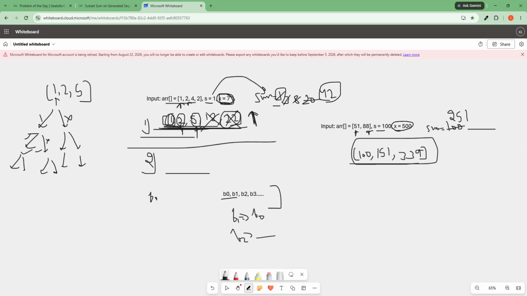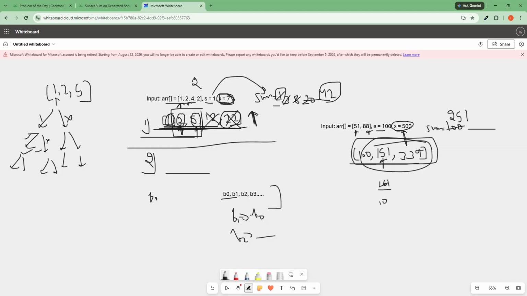Okay, if we take 5, our target sum is 7. We will take 5, and the remaining sum is 2. Can we take 2? We will check. Okay, from here we can take 2. So if we take 2, then we can just return 2 plus 5 as the possible solution. Same for here, 500: every element is less than this, so there is no point to remove anything. So 339, consider 339, we will take it. And the remaining will become 140, 61. So can we take 151? No, we cannot take 151. If we take this, the remaining sum will become 10. Can we take 100 to make 10? No. There will be no solution for this example.